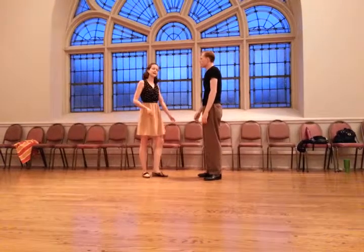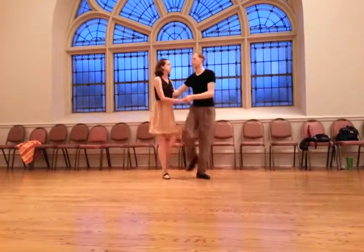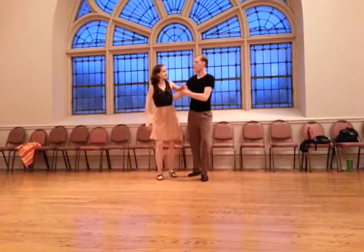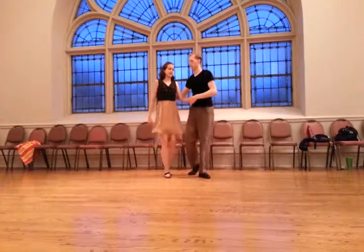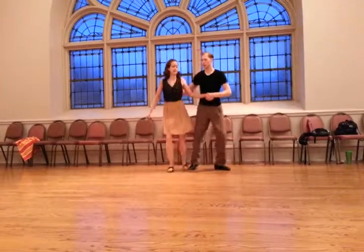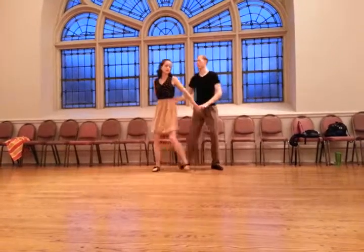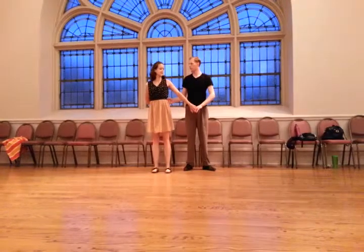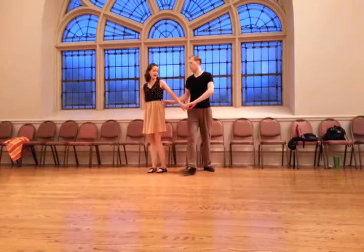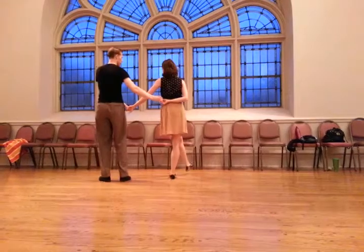We finish with sliding doors, which looks like this, we'll show it. We'll do a basic hop, shoot, but hop. We use any basic for the leaders to reach up and grab the follower's left hand. Then on any inside kick, we'll triple step, stretch, triple kick, triple kick. We talked about having a nice relaxed connection with our fingers here so that as we move by each other, these hands can kind of swivel.